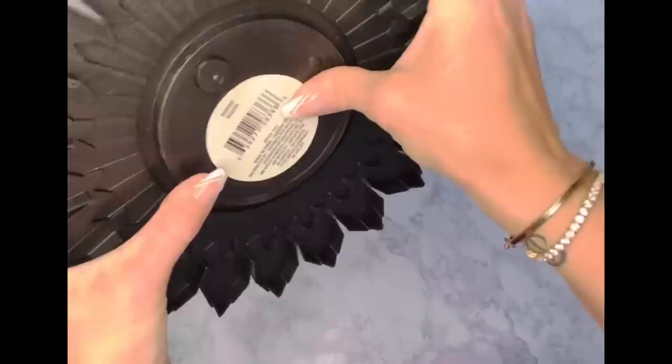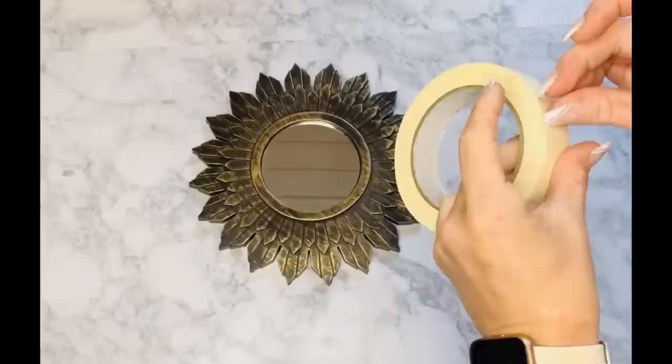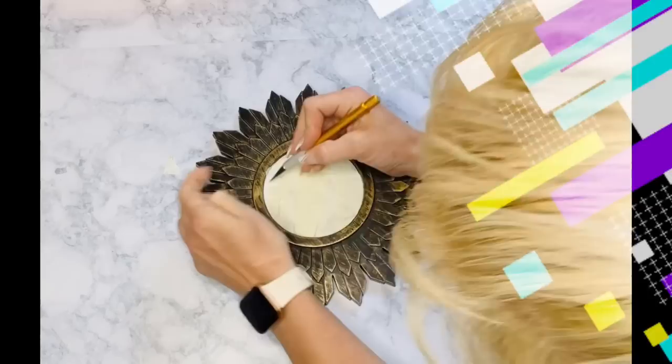Y'all, I tried forever to get this mirror apart. Well, I decided there was no way that was going to happen without me breaking it, so that was out of the question. I just taped it up, literally put my painter's tape right across it, took my little spatula from the Dollar Tree, pressed it around the edges, and then cut it out with my X-Acto knife, making a perfect circle. Super simple and very, very quick.